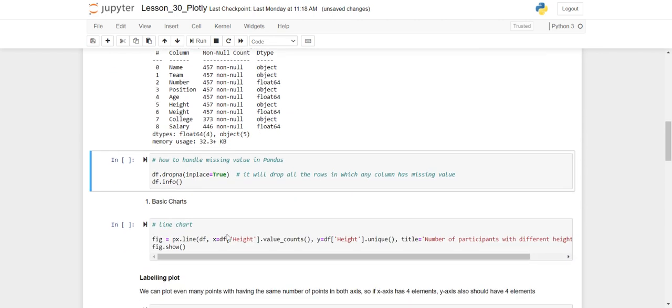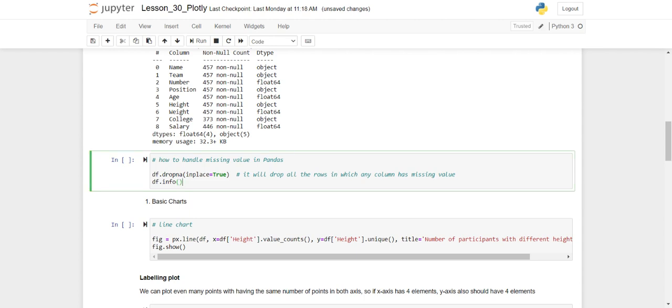As we have learned before, we are handling our missing values with the dropna method. What the dropna method does is remove all the rows that have a missing value in them. And the inplace keyword inside the dropna method makes those changes permanent, so whenever you call your data frame, it comes with the changes.